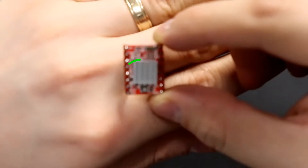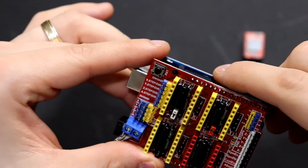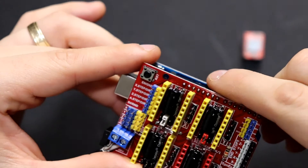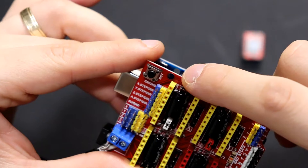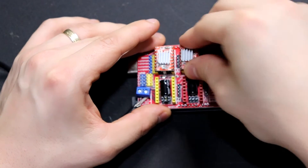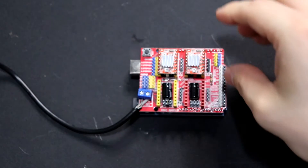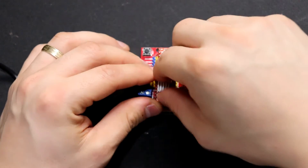The most important thing to keep in mind when putting these stepper controllers into your CNC shield is that there's an enable pin on the underside that you can see on your controller, and it needs to line up with the enable pin on your CNC shield. If you put it in backwards you can fry one of these stepper motor controllers and permanently damage the electrical components — don't ask me how I know, just take my word for it.